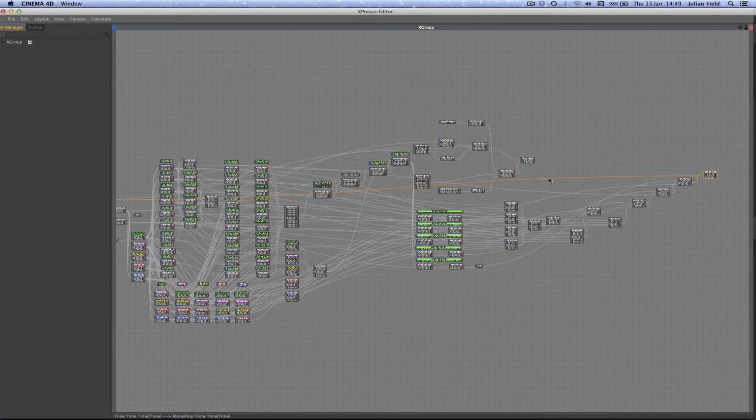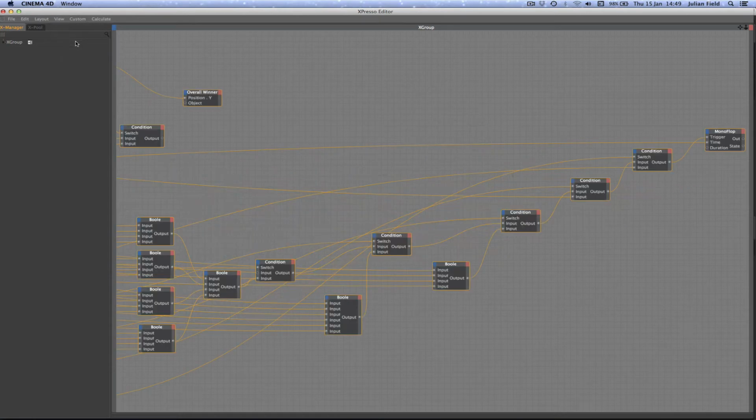That'll do nicely. Okay, ooh, don't want that. Just want to frame these. Frame selected. Okay, that's great.